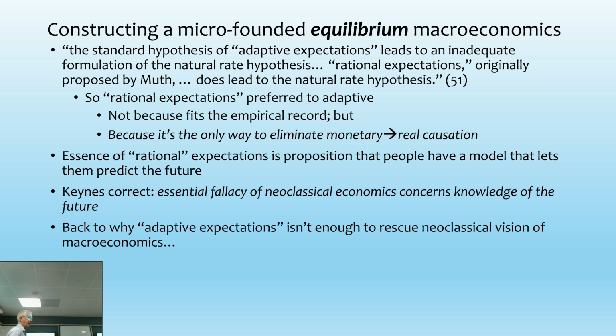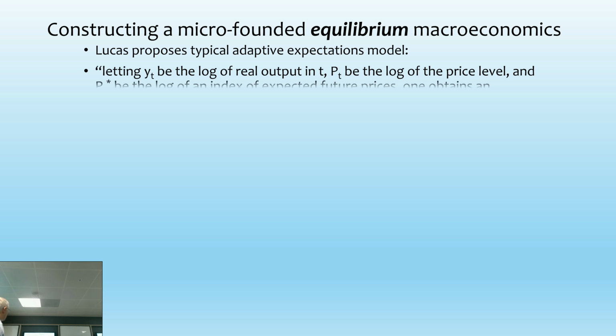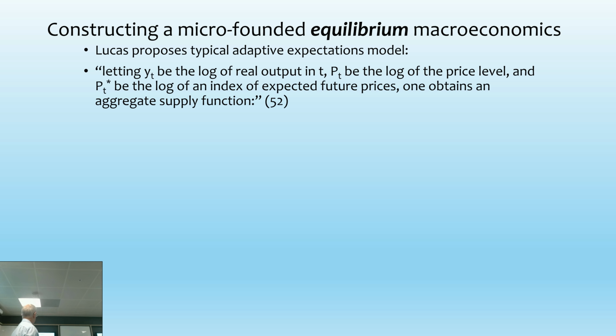And just to see why adaptive expectations doesn't rescue macro: the reason that Friedman put that model forward was to trash the idea that you had a trade-off on the Phillips curve. You're saying that the Phillips curve actually moves out. So there isn't a nice menu choice between high inflation and low unemployment, or low inflation and high unemployment. If you try to drive it below the natural rate, you'll get accelerating inflation, no changing unemployment rate. That was what Friedman was trying to do. But Lucas said we can get an aggregate supply function that gets rid of this problem.